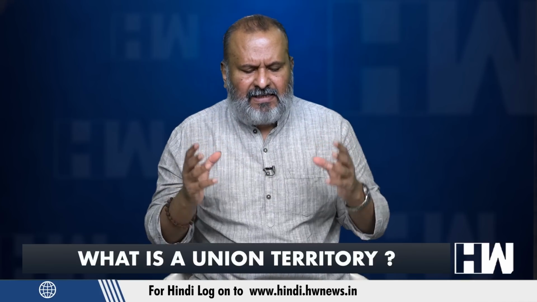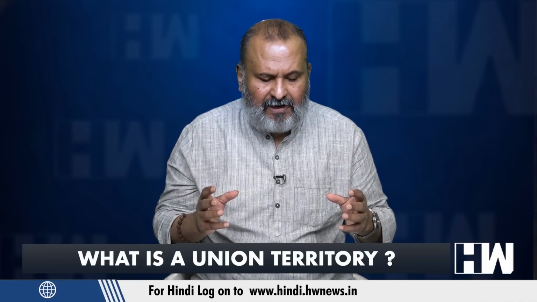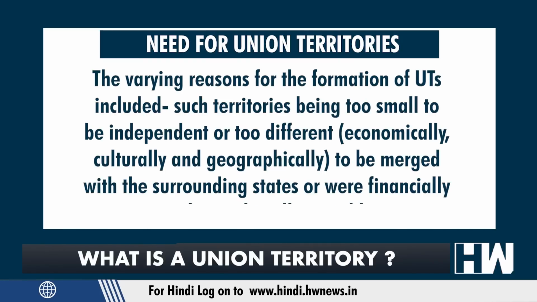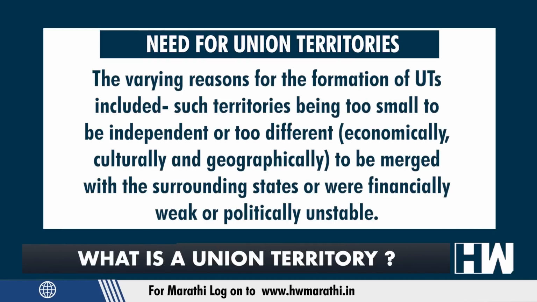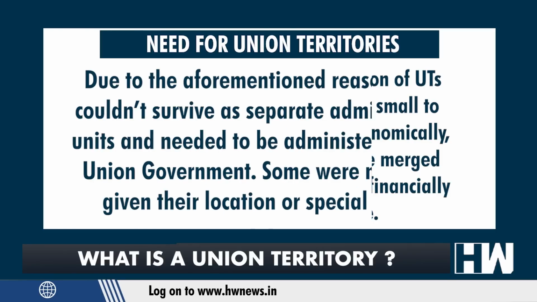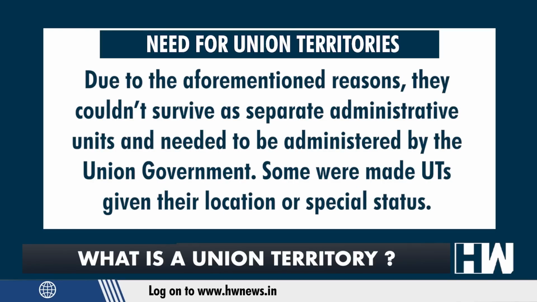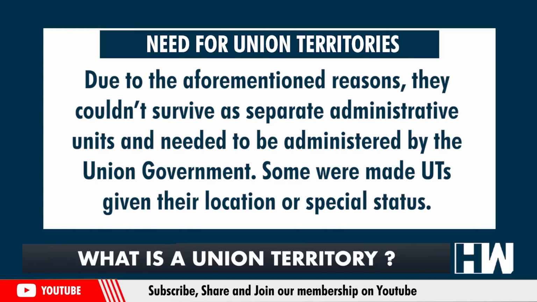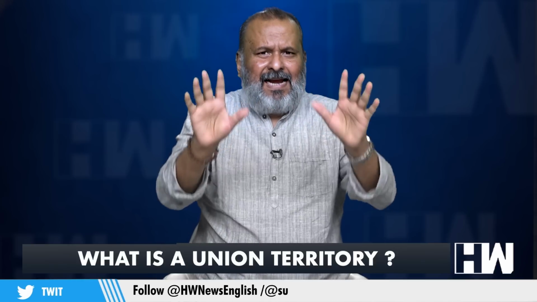See, there are various reasons for formation of union territory, including such territories being too small to be independent, or too different economically, culturally and geographically to be merged with the surrounding states, or financially very weak or politically very unstable. These are the reasons why you have union territory. So they couldn't survive as a separate administrative unit and needed to be administered by the union government. Some were made union territories given the location or the special status. Okay, I will try and explain this.